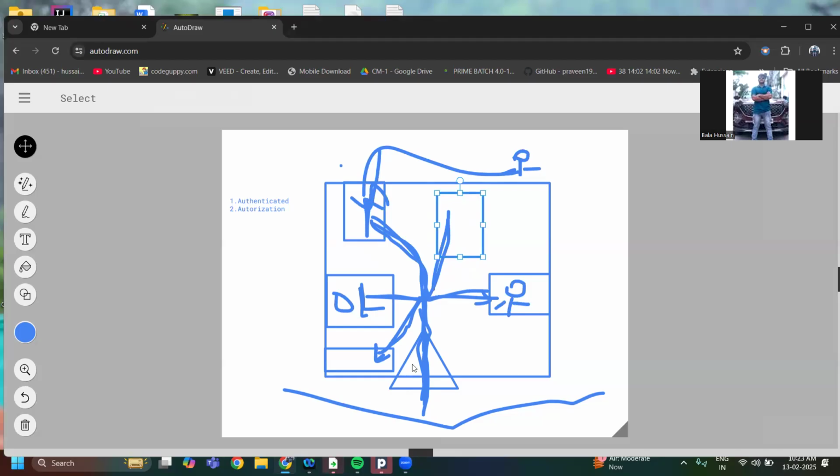There may be restrictions, and these restrictions are the policies we provide. These are the authorizations you have, so only you can go to this place and do your work. That is the authorization. Let's take one more example.